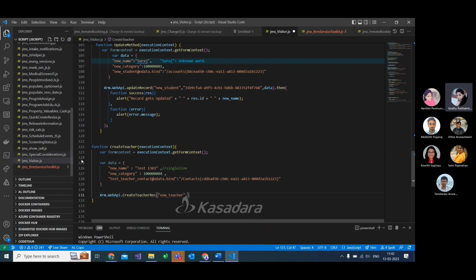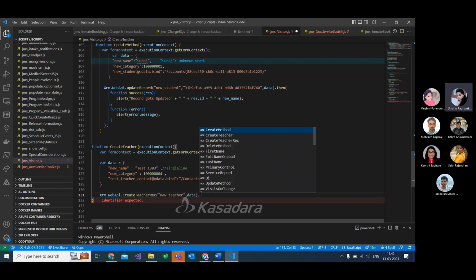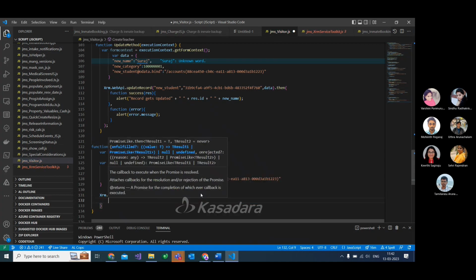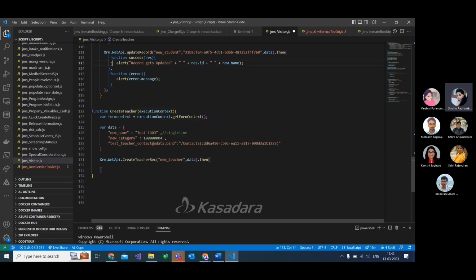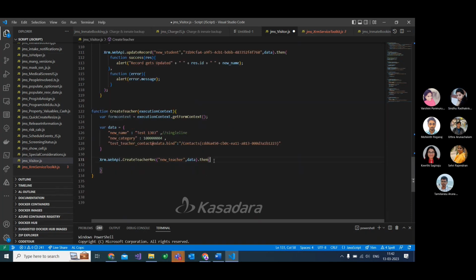After that, you need to use this data, and you need to use callback functions. If it succeeds, it will give an alert. If it fails, it will give an error callback message.